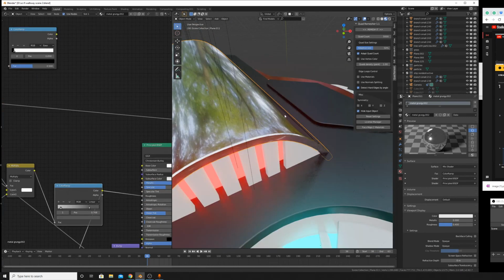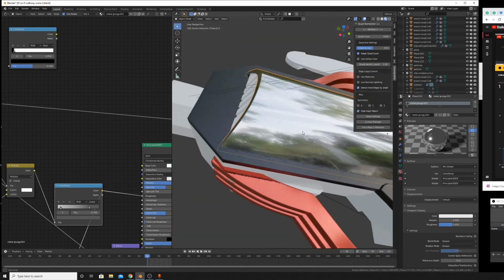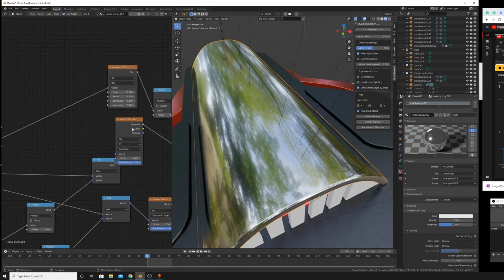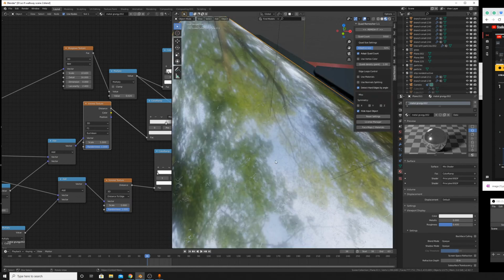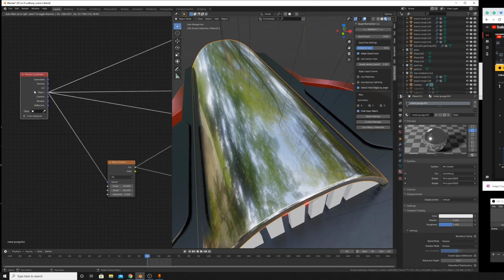And I could also change the scale if I need to, but I think that's pretty good.